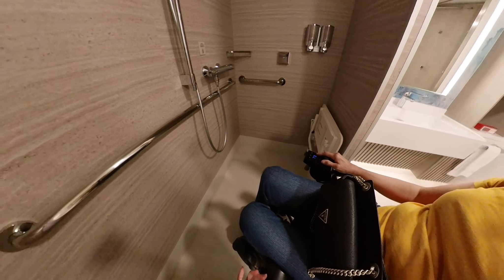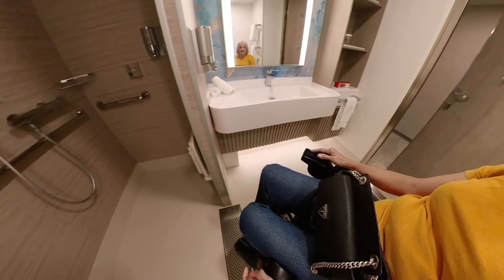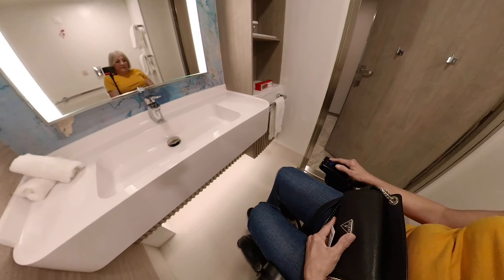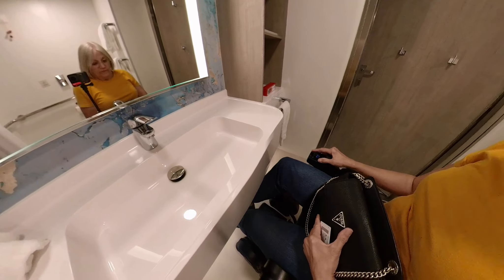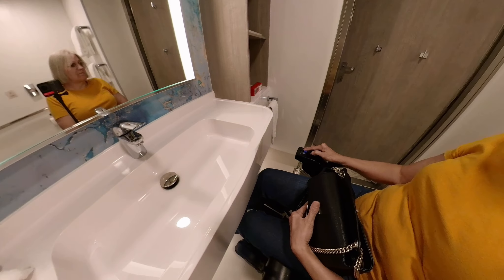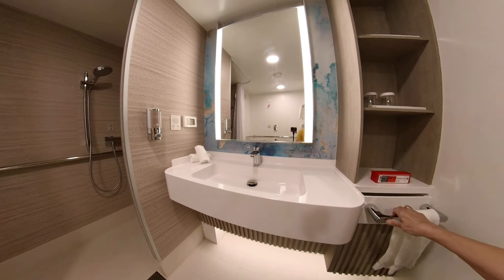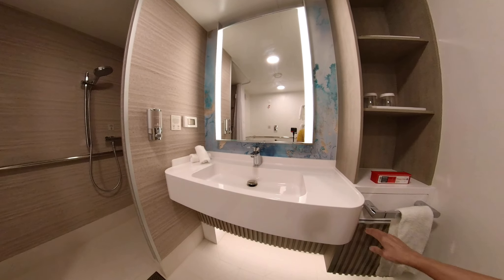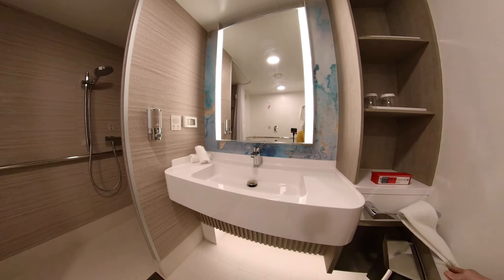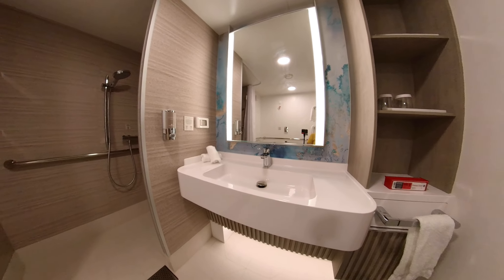There's a nice low clothesline and a seat that folds down — you can slide over from your chair. With my long legs I have to put my feet down, but there's plenty of room to get your feet under the sink. This is really cool: a nice low drawer for handicapped access, and the trash can is also down low. I like the way it's hidden too — very nice.